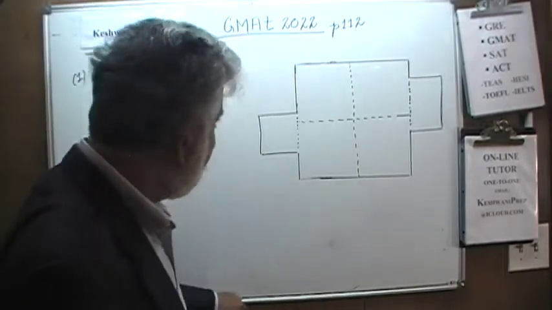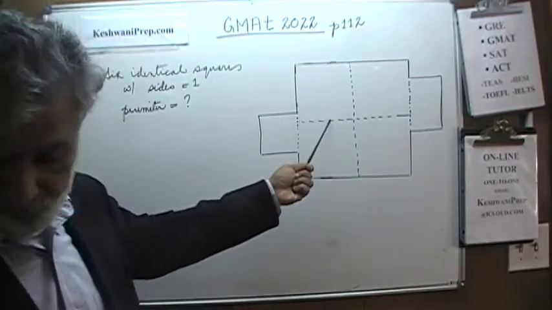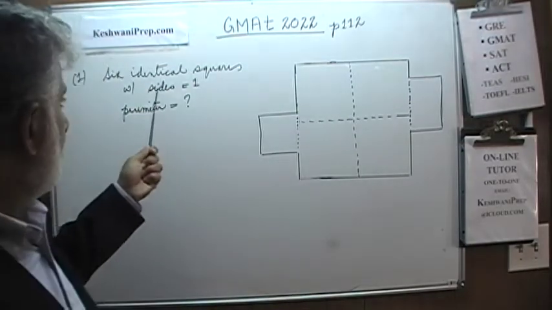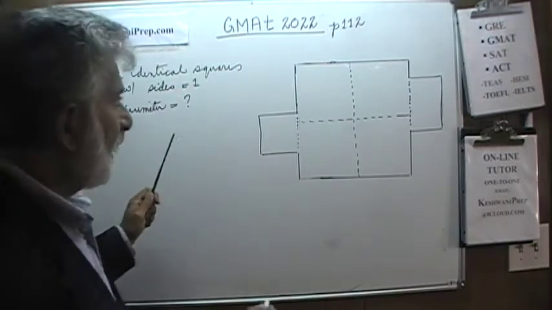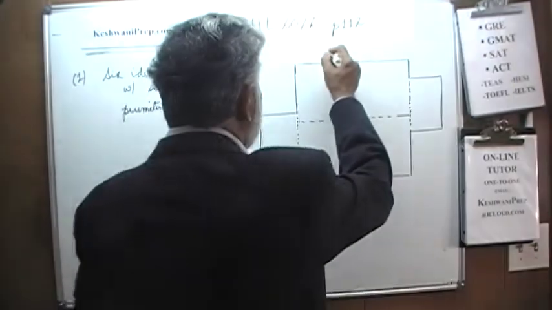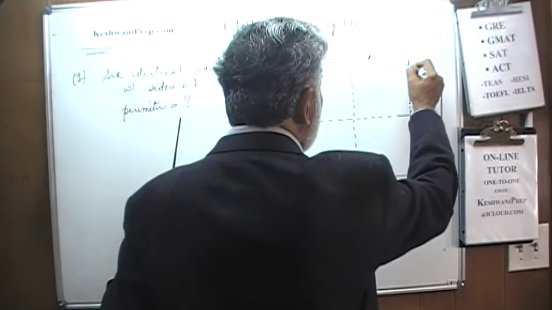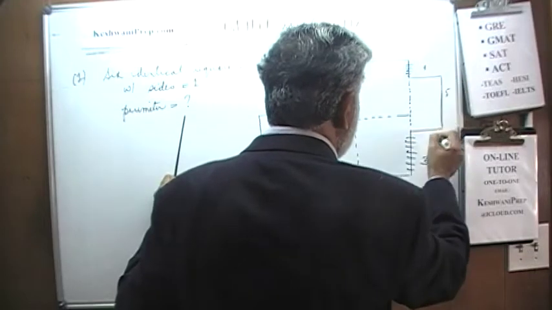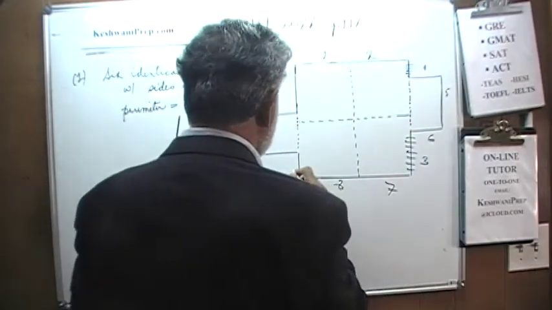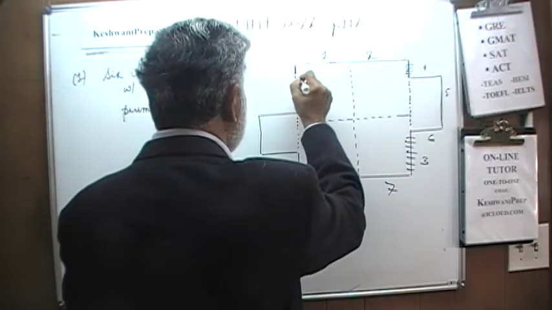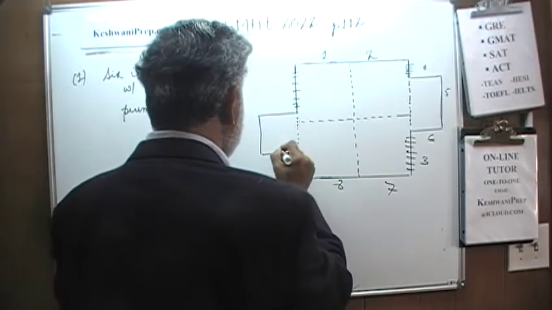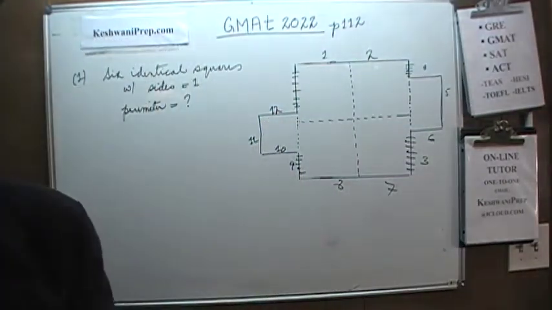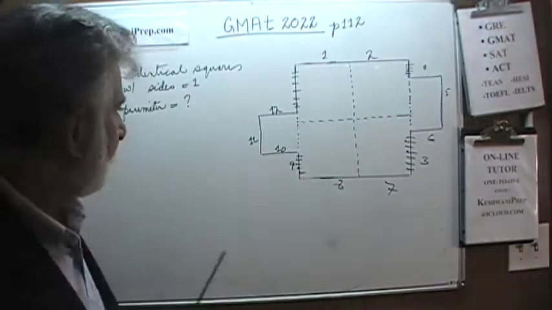Problem number one, as you can see, is already on the blackboard. We are given a picture like this, and we're simply being asked to find the perimeter of this thing. It's very straightforward. We are told that each side equals 1. So we just count how many sides there are. 1, 2, and this portion and this portion would make it 3, 4, 5, 6, 7, 8. Again, this portion is 9, then we have 10, 11, and 12. It seems to me that the perimeter is 12. That's all. The answer is 12.